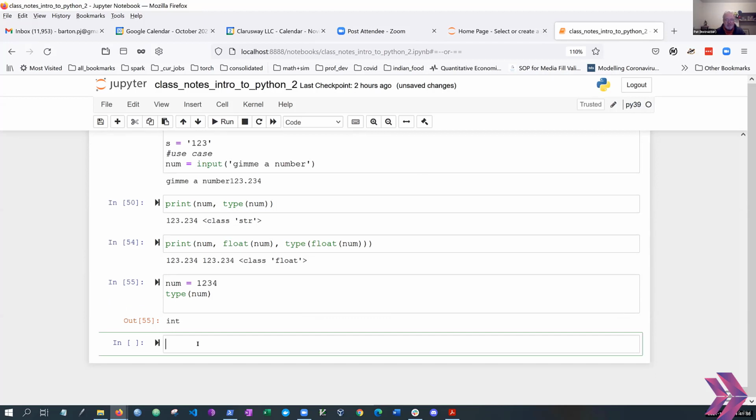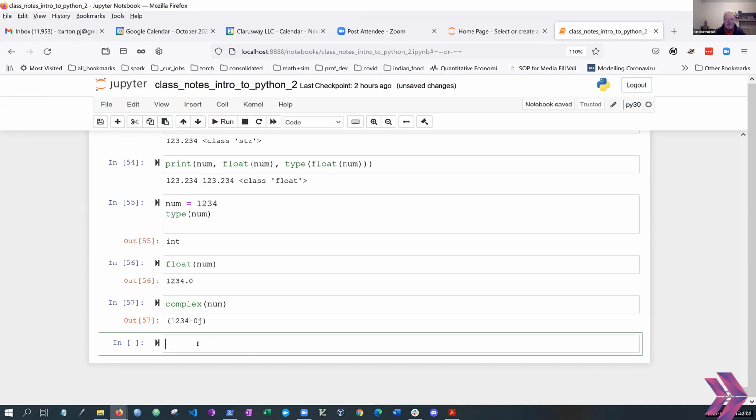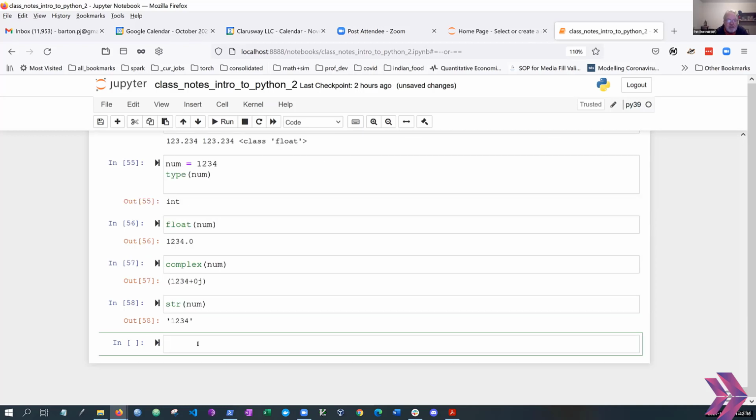We can ask this to be a float, like so. We can ask it to be a complex, and it will. We can ask this to be a string, and it'll become a string. And you can see how Python's presenting these numbers to you, what type they are. You don't really have to guess, do you? So just use them as a verb and you'll be fine.